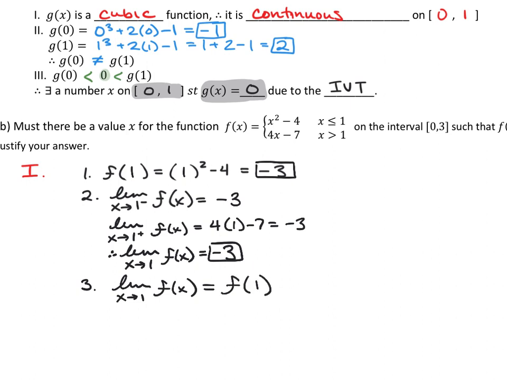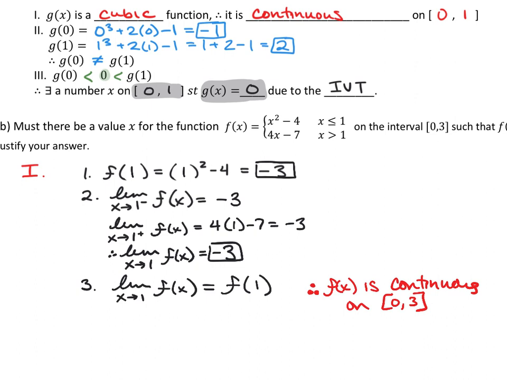Therefore, and I'll write this in red because it's kind of the end here. Therefore, f of x is continuous on the interval from 0 to 3. I only had to check the number 1 because that's where the two continuous functions, a quadratic and a linear, which you guys told me are continuous, exchange. So I check that number just to make sure it's still continuous there. Therefore, it's continuous on the entire interval if I have a continuous function and a continuous function.